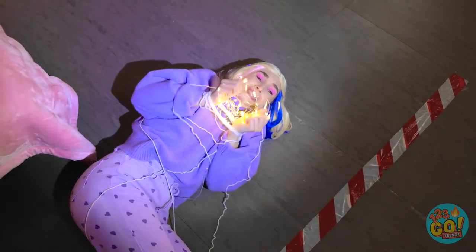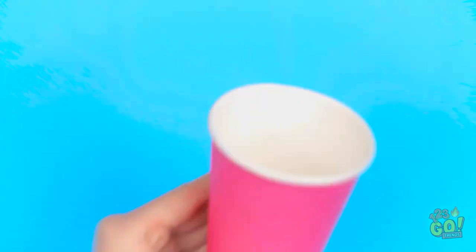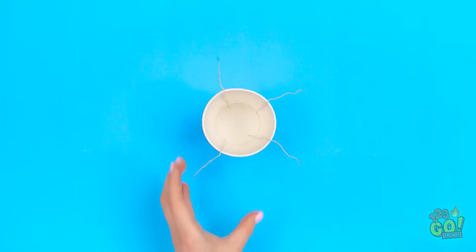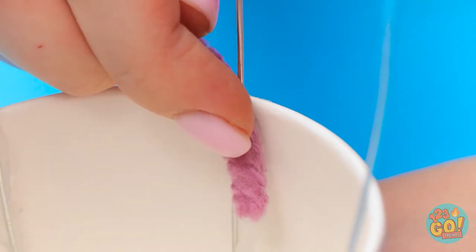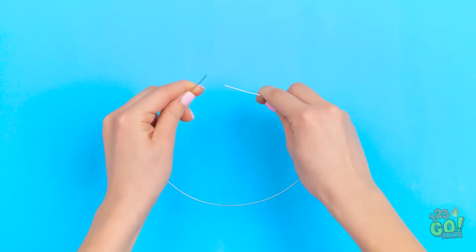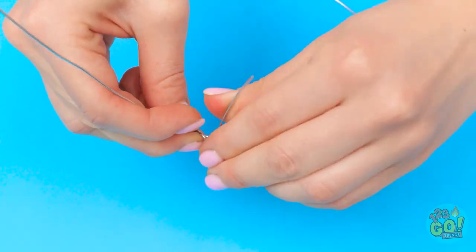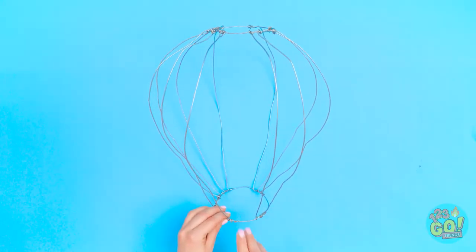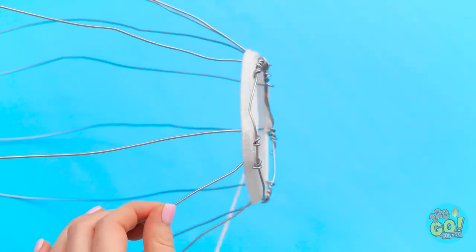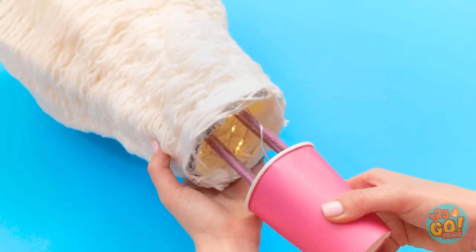What are you doing down there? What a sight. I have an idea! Take a cup and put some hot glue inside. Then take some hard wire and stick it right onto the glue. Keep going all the way around. Once dry, add some more glue and a piece of yarn, then wind it all around the wire. Done! Now for the next part — you'll need more hard wire. Twist the ends so they stay in place, then take another wire and twist it around. Keep going! It should look like this at the end. Then tie a piece of yarn in a knot and wrap it all around. This part may take a little while, so we'll jump to the end. Now stick your first piece in, and you've got yourself a handmade lamp!